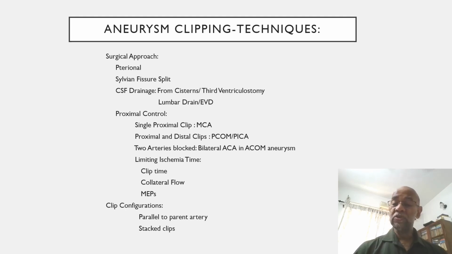In some aneurysms, you need to block two arteries, like both anterior cerebral arteries which are communicating at the ACOM. So you put temporary clips on both the A1s before the aneurysm carrying ACOM segment. Usually what is done is the dominant A1 is clipped with a temporary clip, and the opposite A1 is identified and a small cottonoid kept. In case of an intraoperative rupture, then a temporary clip can be applied there.